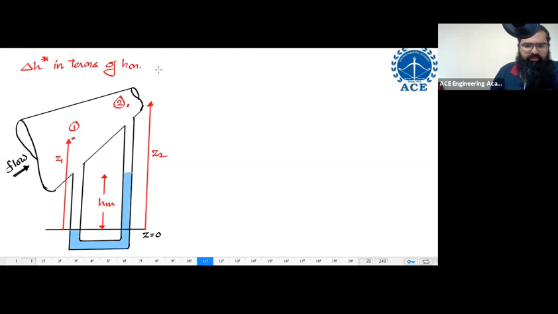The concept is very simple. You know already how to deal with these kinds of problems. Let us say you take this point as point x, and you take this point as point y. You are going to say straight away that the pressure at point x has to be equal to the pressure at point y. This is what we are going to start with. Then we will say, okay, the pressure at point x and point y, both of them are the same.